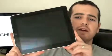A very large-scale Retina display. The display on the iPhone 4 and the iPod Touch are extremely high resolution. I think it would only stand to reason that we're going to see that same display transplanted to a larger scale on the iPad. We didn't see it at launch. From a price standpoint, it would have been too expensive to put in a new product. However, we've had a year to see the prices come down, and hopefully economies of scale play in, and I think we'll see a reduced price for those displays, which will translate to much higher resolution iPad displays.